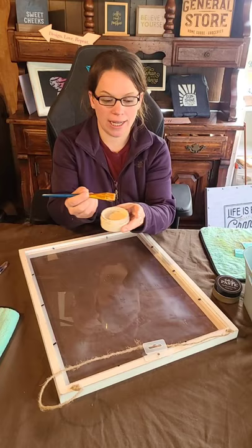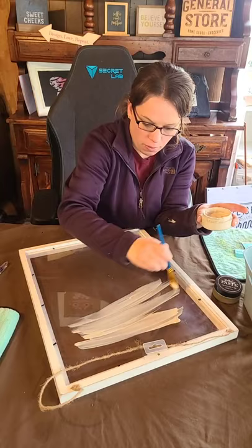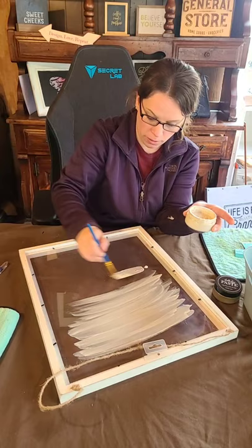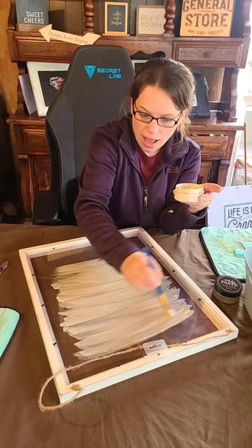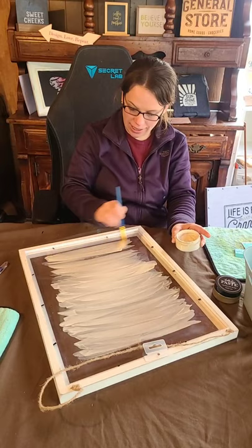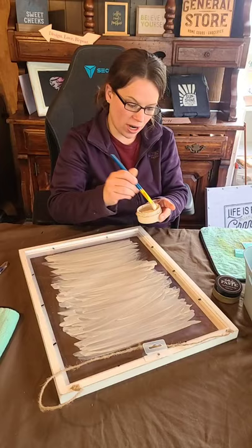I'm going to take this dune with a paintbrush — remember, it's just a little wet — and put it right in my dune, then simply give it brush strokes and paint it right on. You can go ahead and use paint if you want for a more permanent surface, but I am using paste, so if I ever wanted to go back and change the color or design, I could. The key thing when doing the background painting, whether on canvas, acrylic, or glass, is to do nice long brush strokes — you can see your brush strokes, so you don't want little ones. You want nice long ones ending at the edges.